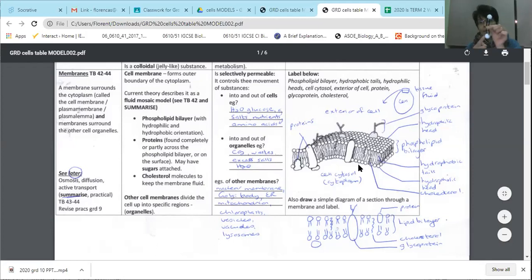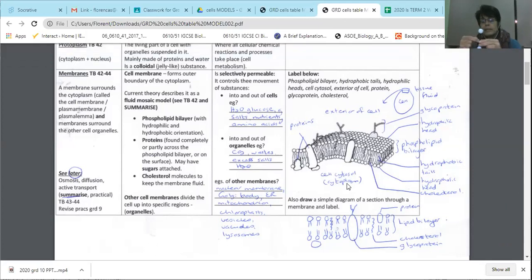And the other ones, these ones here, they don't mind being next to the cytoplasm or cell cytosol, which contains up to 70% water. So these phosphate heads are hydrophilic, and the fatty acid chains in the middle of these phospholipid molecules are hydrophobic. And then you're also asked to label the proteins. So there could be channel proteins or proteins passing through the whole cell membrane or halfway through or only on the surface.